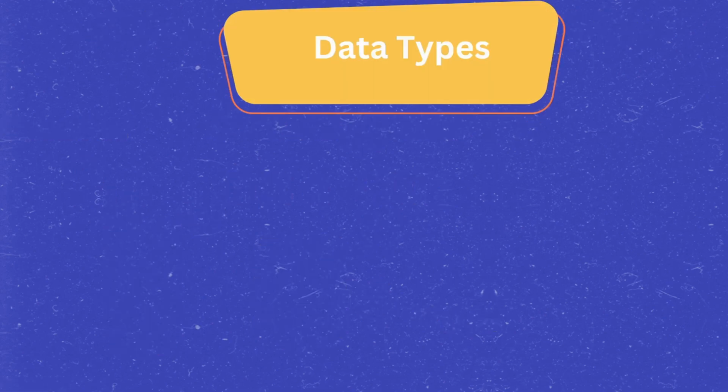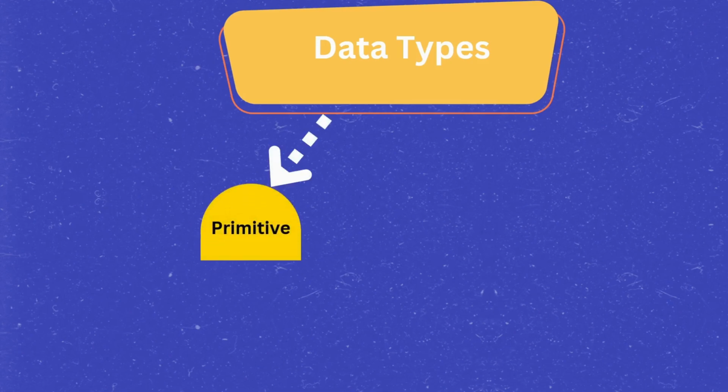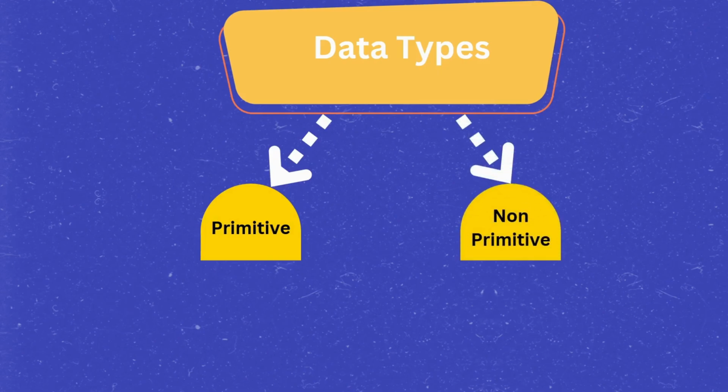So in Java, we have different kinds of data types and developers use those data types according to their need, on the basis of what kind of data they want to store in their variable and the size of the data they want to store. Let us first see what the different kinds of data types in Java are. Data types are divided into two types, primitive and non-primitive. The non-primitive ones we'll see in the upcoming courses. They will not be part of this tutorial.